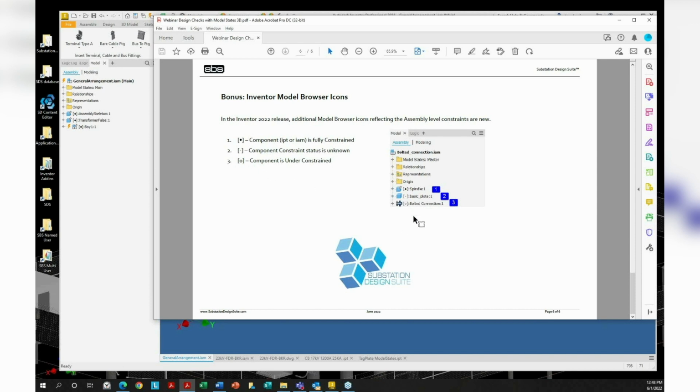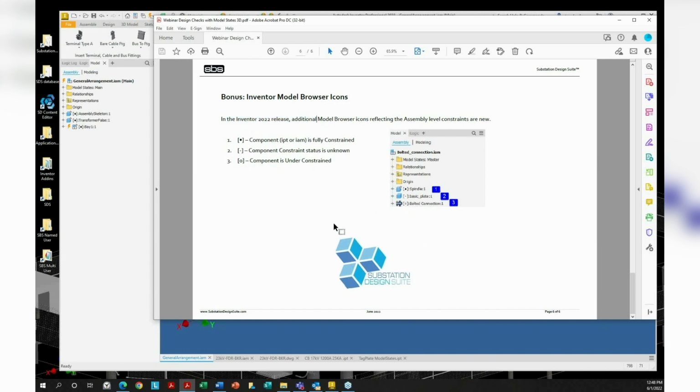I think a number of people were asking, well, I don't know if I'm fully constrained, and you could always go and activate your number of freedoms. There's a tool to activate, and it will show you colored images of what is fully constrained or not. Axis of freedom, but now they've added this, and that came in on 2022.